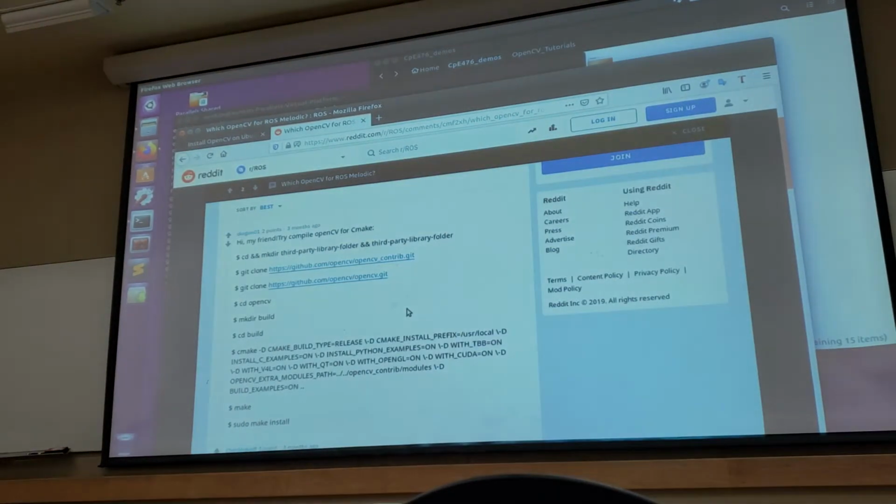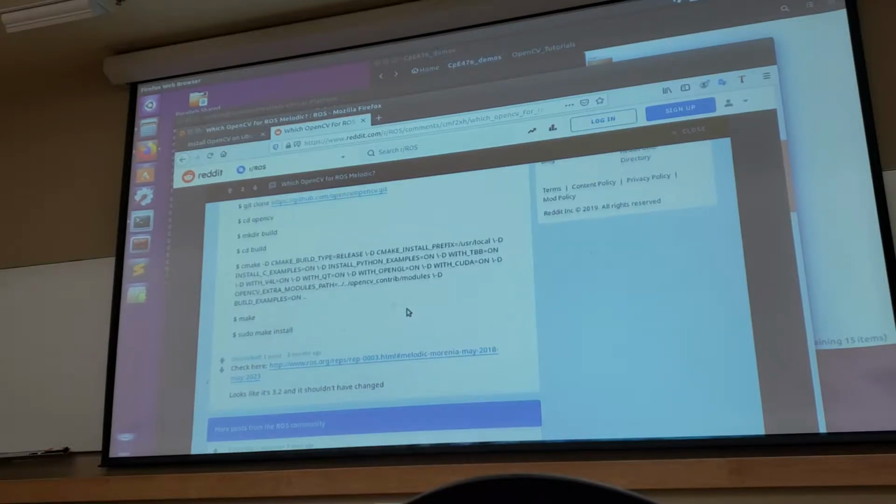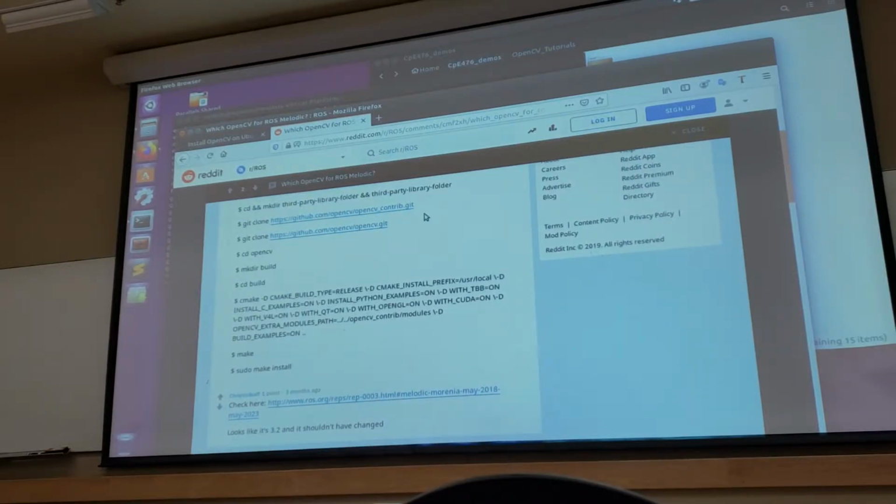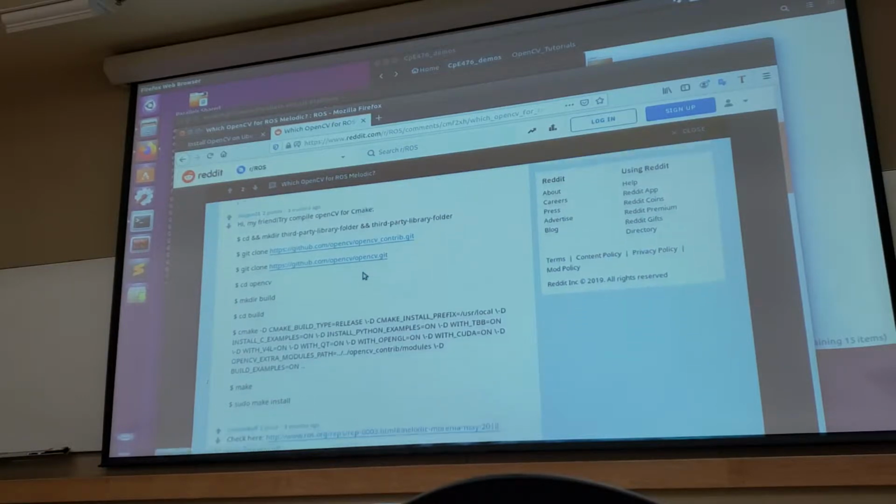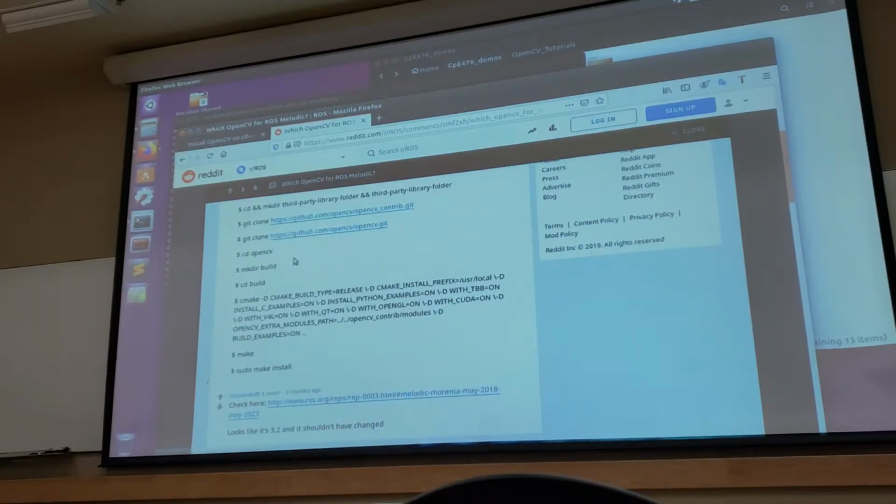So not these. So yeah, you probably need to do it from scratch. You have to get the source. So you basically need to get the source. You put it in a directory, like create a directory opencv source, and then clone these two. This will be the original. So once you clone it, you go inside, put it in build, and then this is without any options. Cut and paste this, make it, and then do a sudo make, and then you would actually get it installed. Okay. You have to do it. I don't think they have a package.